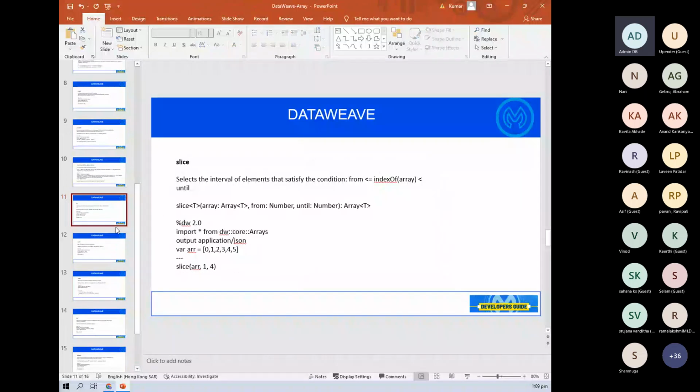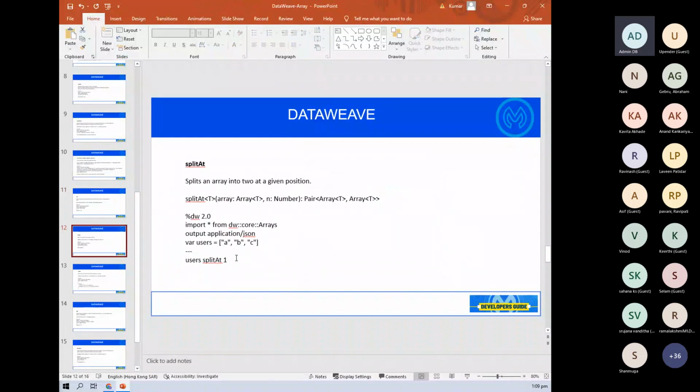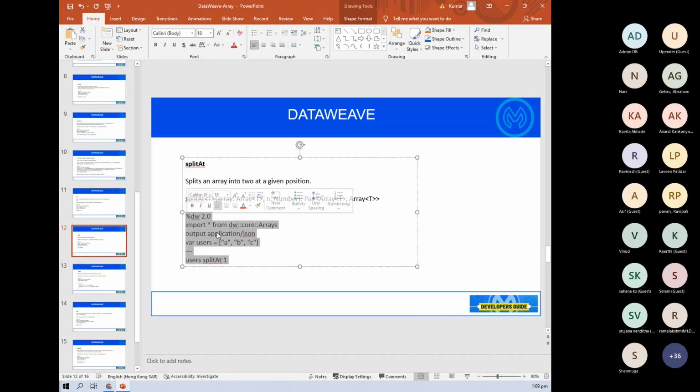Next we have split at. What it will do is split this array into parts, and we have to define the index where we want to split. This is our index.